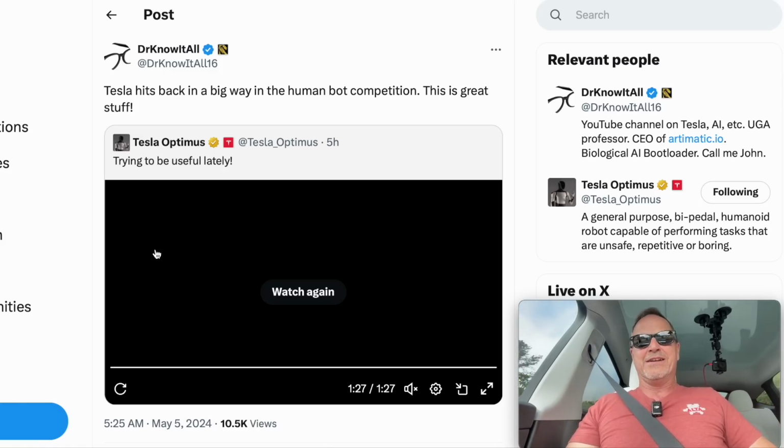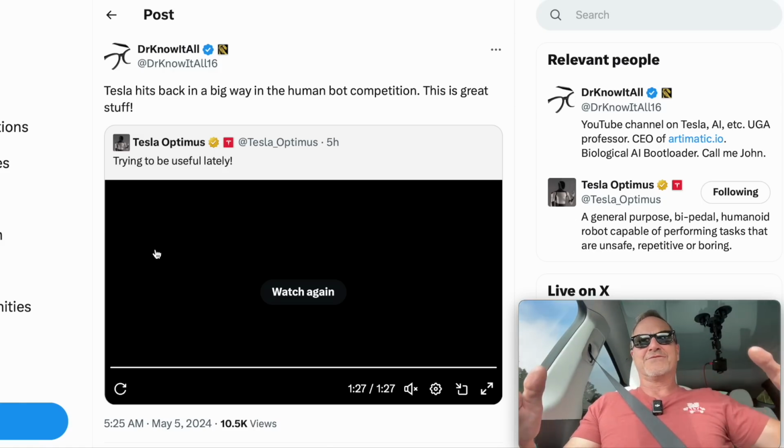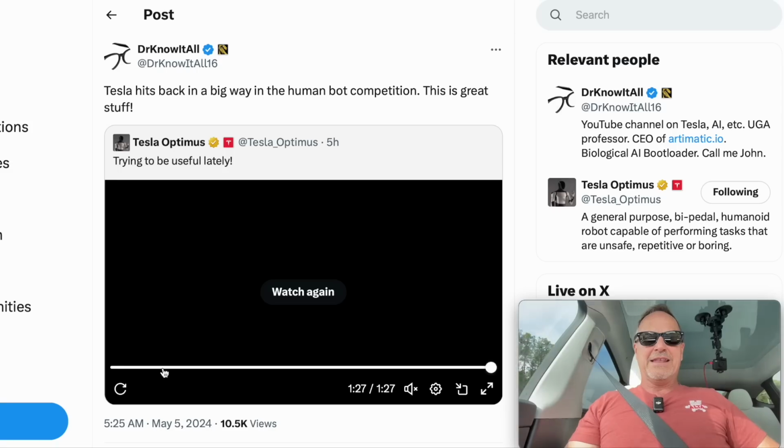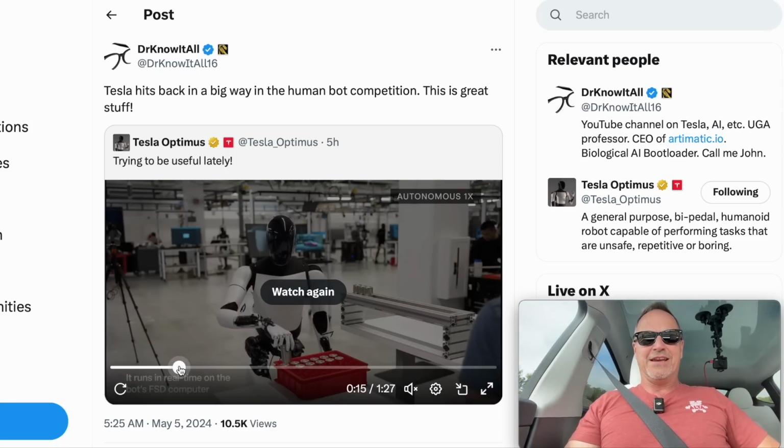It should be able to do that, right? Even if it's on its back, it can press over, get on its front, and then push up and kneel up. So it should be able to handle that kind of stuff. But that's the kind of amazing thing that we're actually seeing from Tesla.